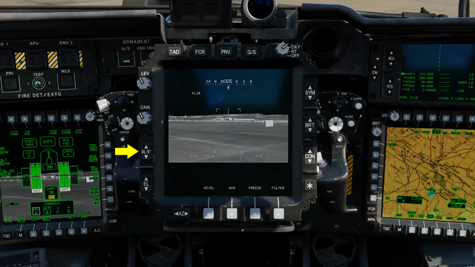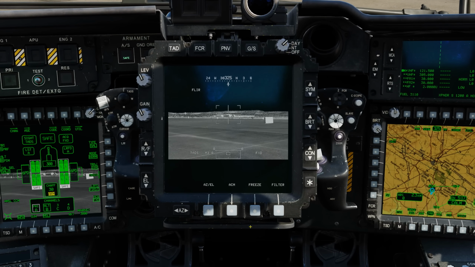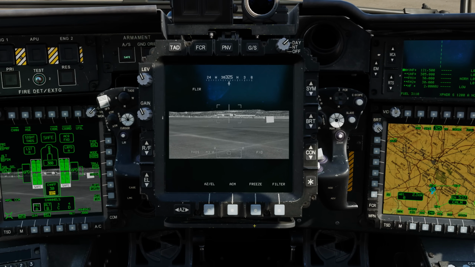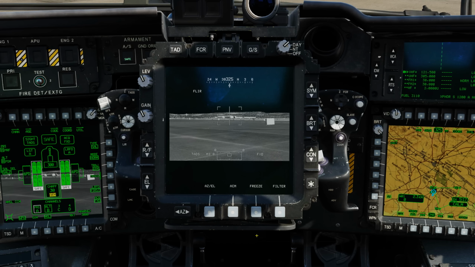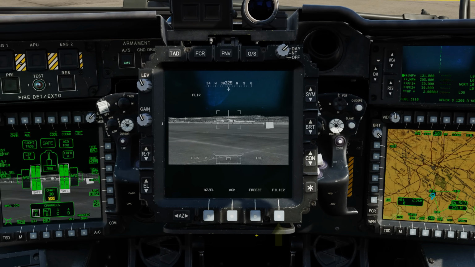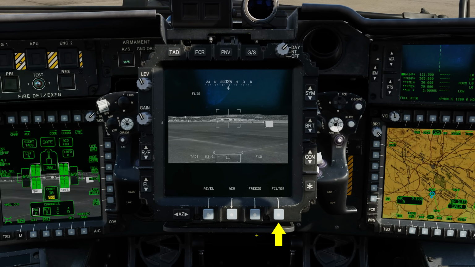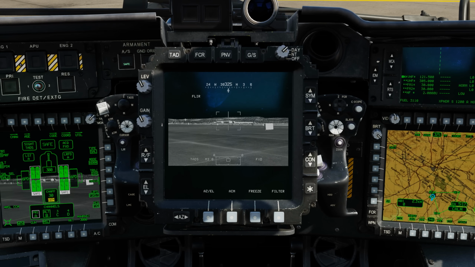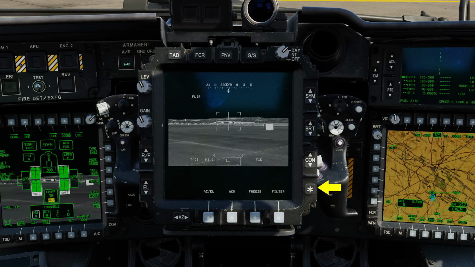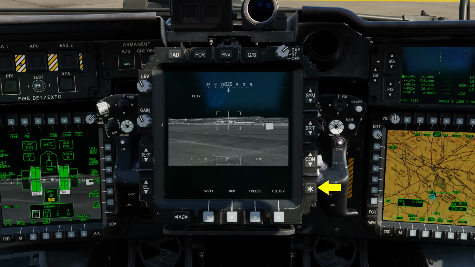Above the elevation rocker is the range focus rocker, which adjusts the video focus for both the day TV and FLIR, which is planned for later. To the right is the freeze bezel button that will freeze the TDU image when enabled or boxed. To the right of the freeze bezel button is the filter bezel button, which is not currently planned. Last on the TDU is the asterisk button, which will return the brightness and contrast settings to their default values.